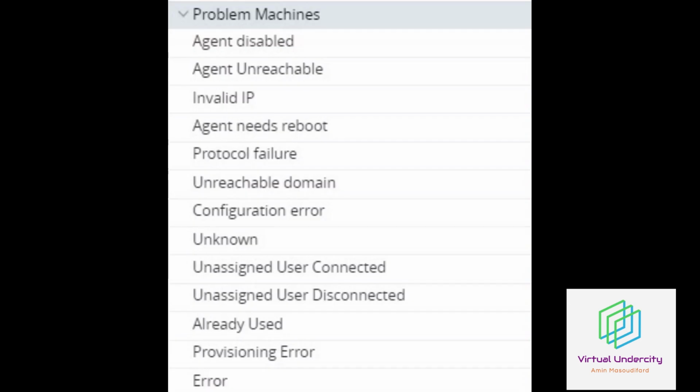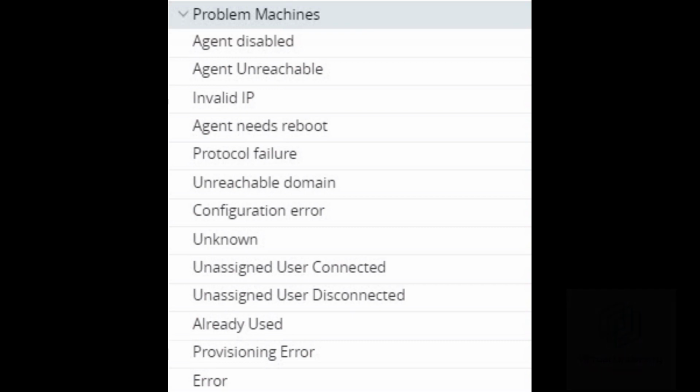Strongly, you should be aware that in most problem machine statuses, there is a conflict because of a manual modification by admins or help desk staff through the virtual machine guest OS, and it makes an interruption between the connection server and its virtual desktop.